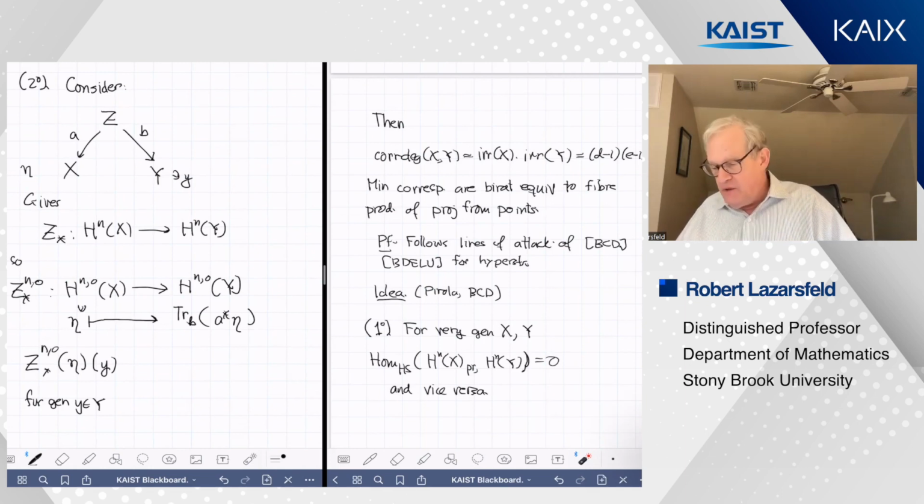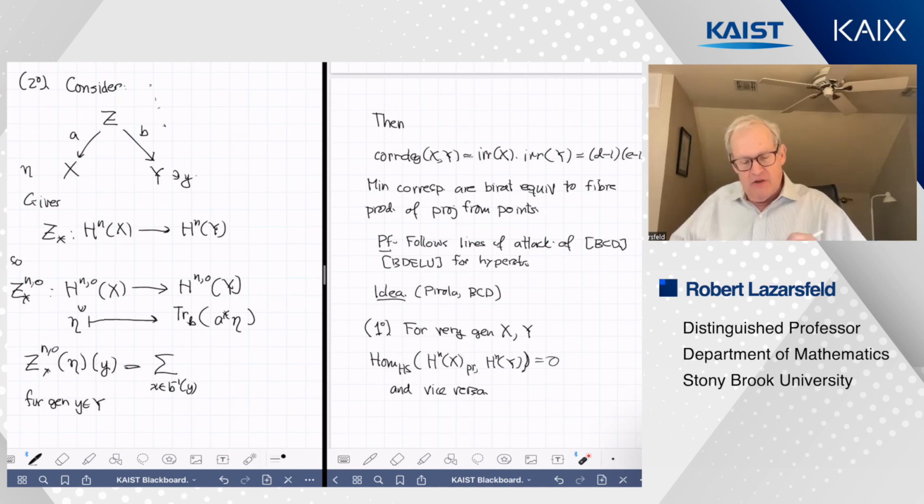So what I'm going to do is I take the sum over all points in the fiber of Y. So I look at all X in the fiber of Y. So Y, I take Y down here, it has a certain number of preimages. But now remember, I can think of the fibers of Y as a subset of X. And on the other hand, Z lets me identify the tangent space at X of all those points to the tangent space at Y. So I just take the sum of eta, so eta is a form on X, and I take the sum of eta over all the points in the fiber.